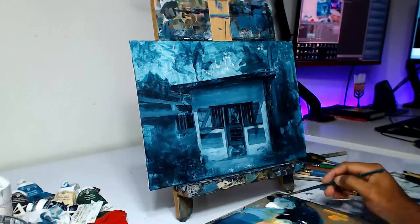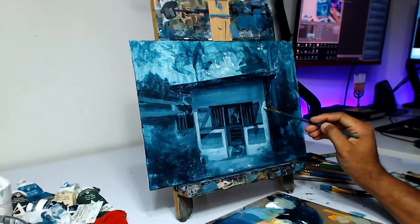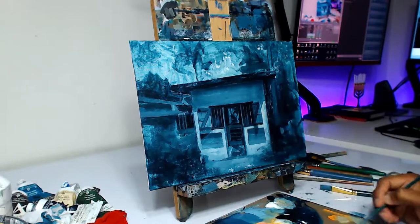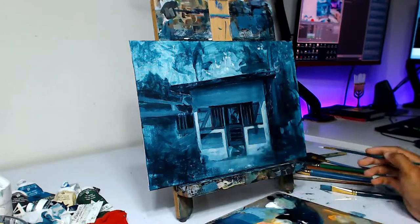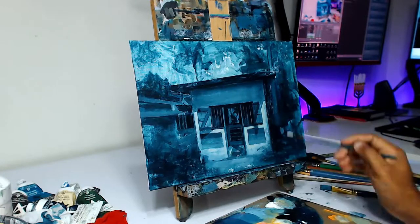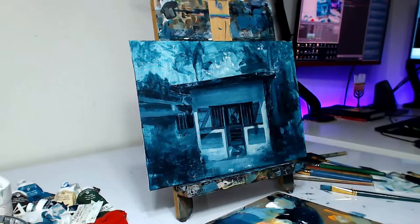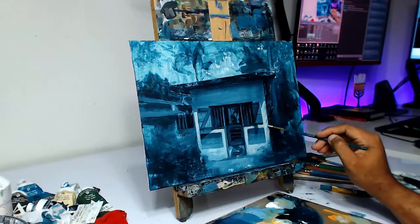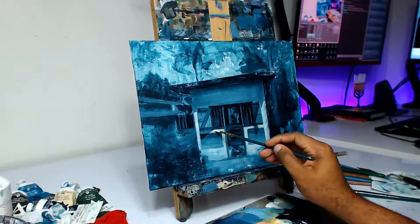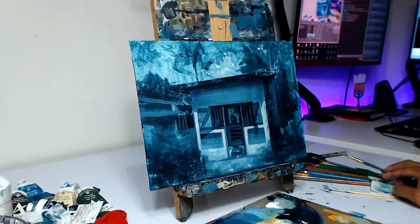Then the second element would be saturation, how gray or full the color is. So if you take red out of the tube, you can gray it all the way down to actual gray, and all the ranges in between gray and the red that you got out of the tube would be the saturation level. That's a simple way of explaining it for those who aren't aware. So you have hue, saturation, and then value. Value is how light or dark the color is.